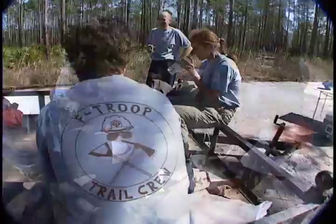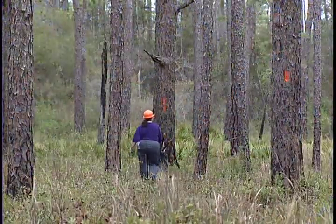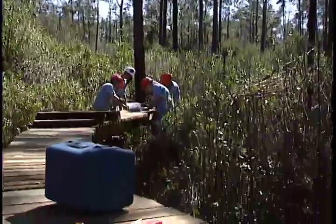It's a good family opportunity for mother and father and the children to get together. A lot of times we don't have time to spend together with family. A good health exercise opportunity. So it's not forced labor, so everybody's happy and they can do what they want on the trail, as long as we're being safe, having fun, and getting that trail and boardwalk put together for the Florida Trail Association.